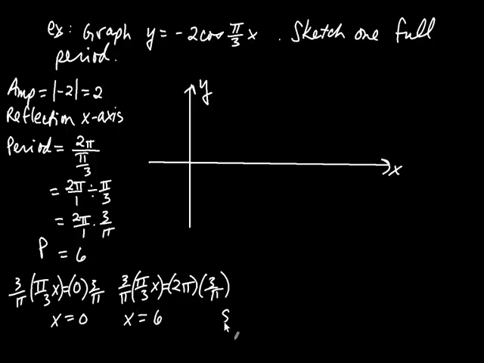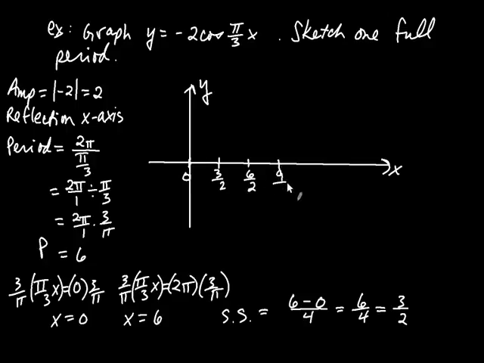Now we're going to find the step size. So I'm abbreviating step size with 2 s's. And what you do is you take the right, which is 6, subtract off the left, which is 0, divide by 4. So we get 6 over 4, and that's equal to 3/2. So what we're going to do, just like before, is we start at the left, 0, and we step in this far. And we do that until we get to the right endpoint. So we start at 0 on the x-axis, and you step in 3/2, right? So let's call that 3/2. Step in 3/2 again. That brings you to 6/2. Again, 9/2, and finally 12/2.